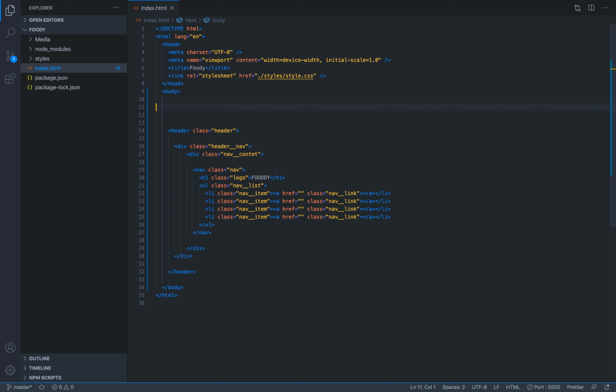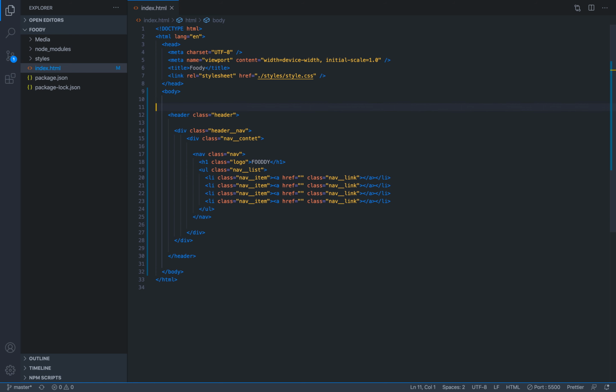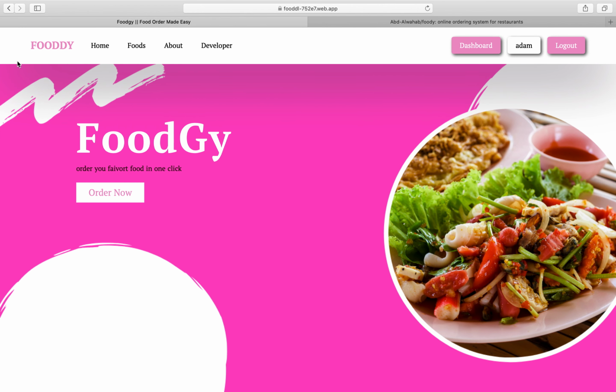So let's go back to our code. I have added a UL that has a class of navlist, and inside it I have placed 4 LIs, and each LI has a class of nav item, and inside it we have an anchor tag that has a class of navlink. So that's basically it. Again, going back to our design, we have our navigation, or the white area.